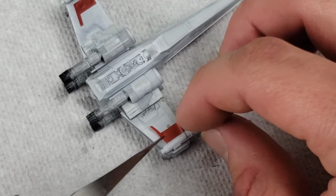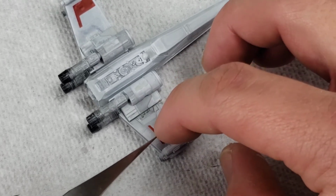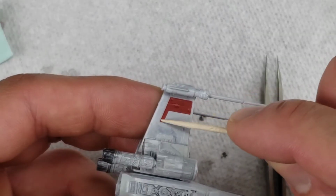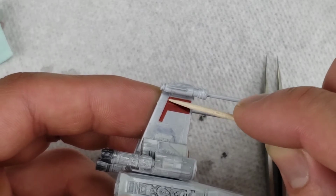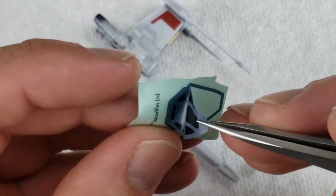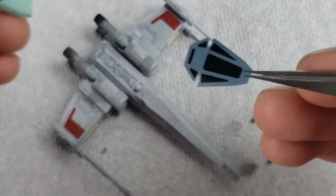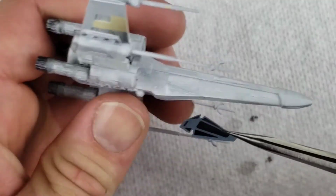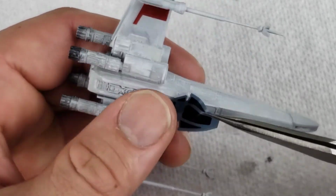Like I said before, they are literally just peel and stick. Just peel and stick the sticker on and use a sanded toothpick to go around those highlighted details in the wing. Here you can see me pulling it off. Peels off pretty easily with a little finessing. You can also, if you do mess up on these stickers, you can peel them right back off. It's not a big deal at all.